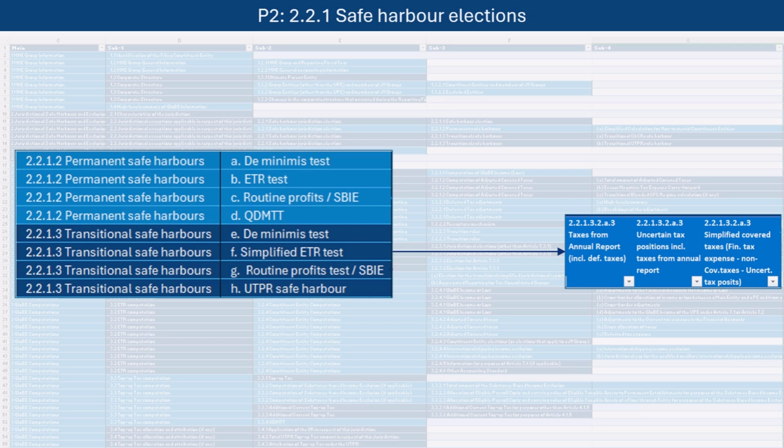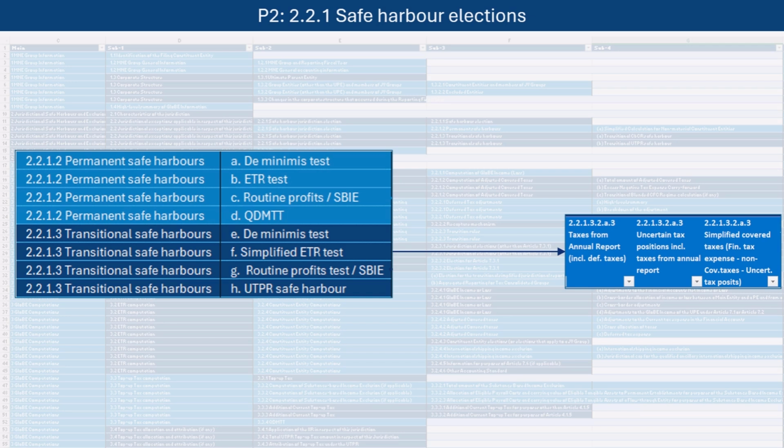And if that is, at least for 2024, 15% or higher, you don't need to do further calculations for that entity. If you don't do that, you can always try and do your de minimis test. And the de minimis test simply says that you look at your CbCR numbers, and if your turnover for that country is less than 10 million euros and your EBT is less than 10 million euros, then you are okay and you don't need to do further calculations, because that country is too small to really make a difference and is most likely not used for large scale base erosion, right?